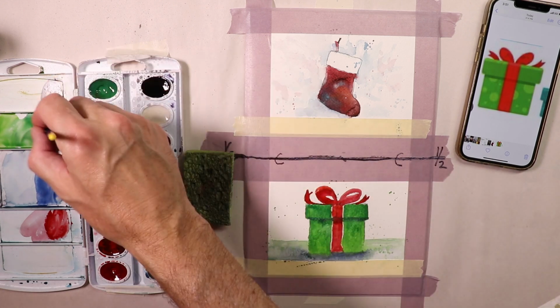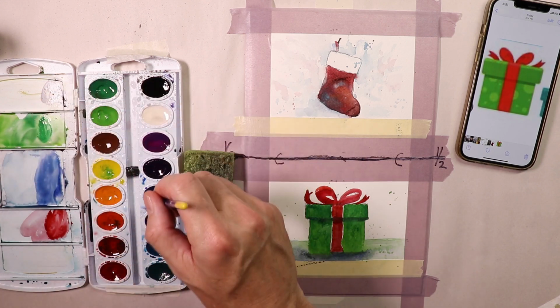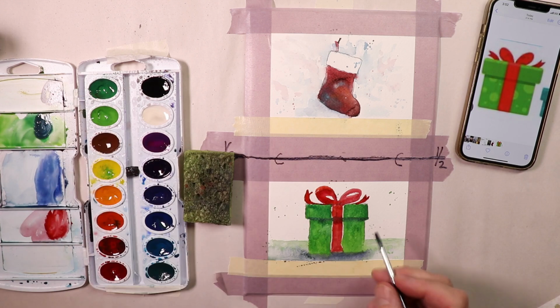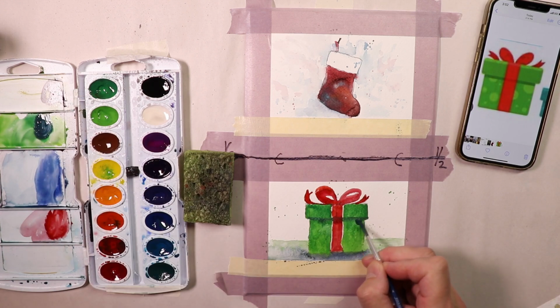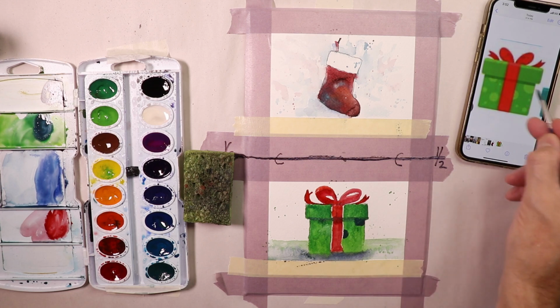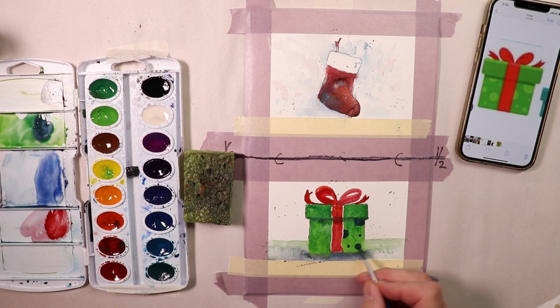You could take some blue, maybe some purple. And let's try to do some circles. And I'm just going to look at this and go, okay, I'm looking at these. The only thing is this green paint is still wet.